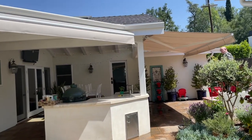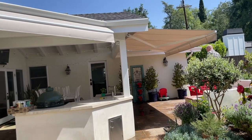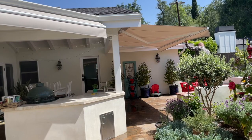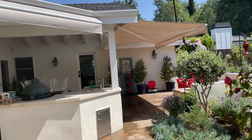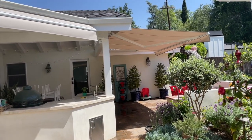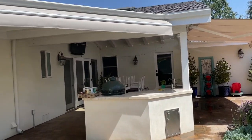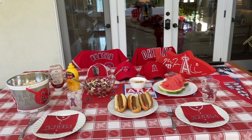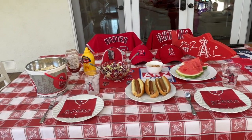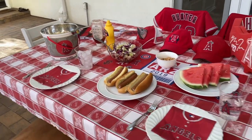If you want to know, these are made by a company owned by the family of a former student — a high school student I taught from Marymount High School. Her dad and her family own this company for retractable awnings. I'll put all that information in my blog in case you're interested. Just terrific. This is exactly why we have these gorgeous awnings — because we want to be outside enjoying our patio.